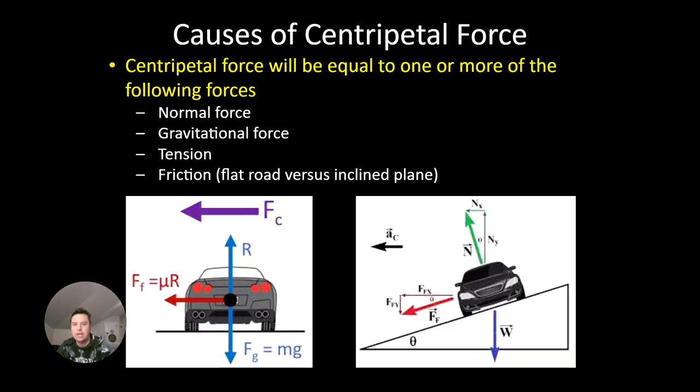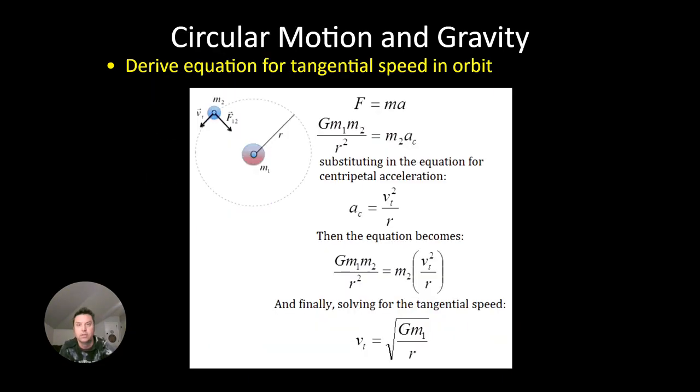So all of these are actually the sigma F. Unless it asks for the sum of the centripetal forces, then you would find sigma F. Otherwise, you're going to take sigma F and change it to normal force and gravity or tension or friction. But we'll do those together. I'm just giving you a little heads up.